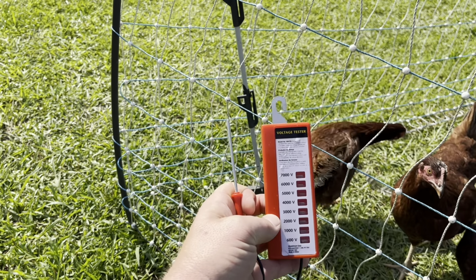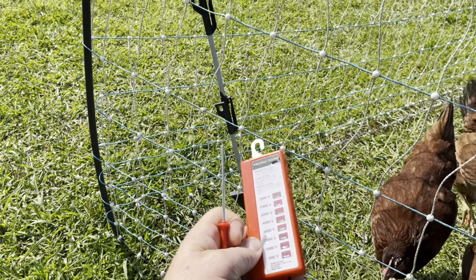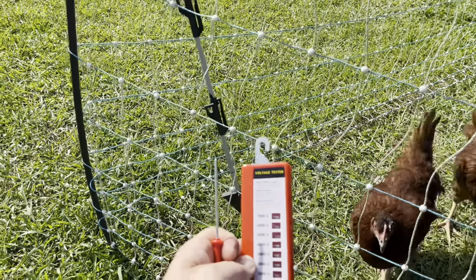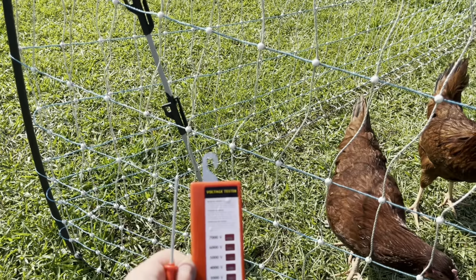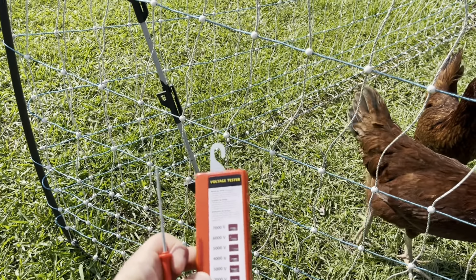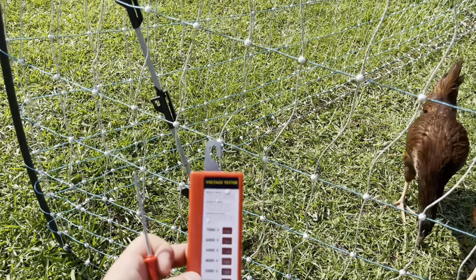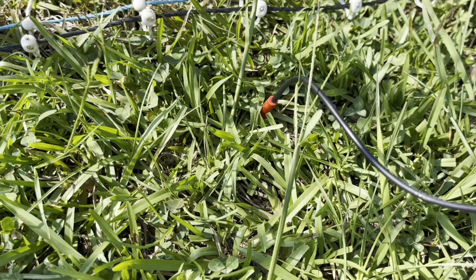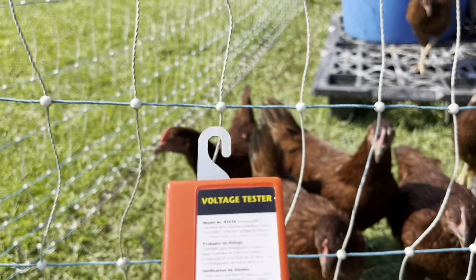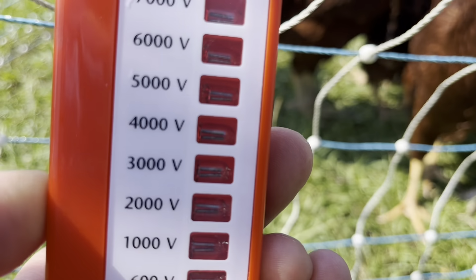All right, so this tester is pretty simple. This little thing that I'm wiggling around right here gets shoved into the ground, and then that little silver hook hangs on one of the wires. Whoop, yep, it's on. Chickens just got it. But anyhow, I'm going to stick this into the ground, and we'll hang this on the fence and see if we can catch these lights and see what we got going on here. All right, so you just bury that bad boy up to the red plastic. And then we're gonna take this tester and hook it on those lines.